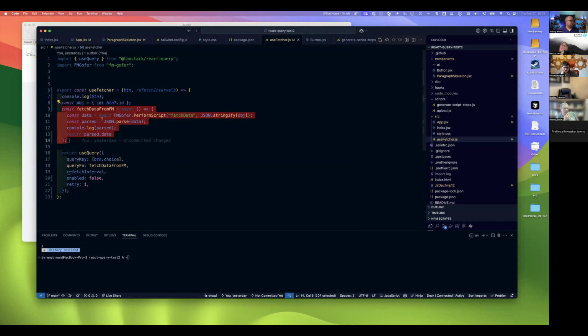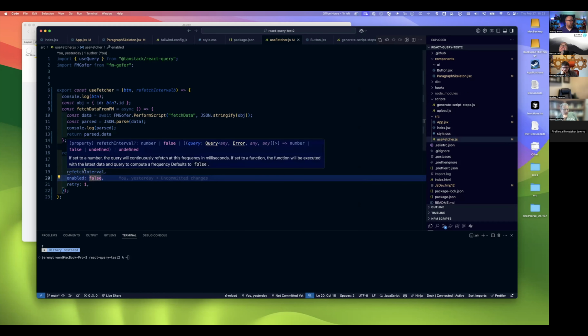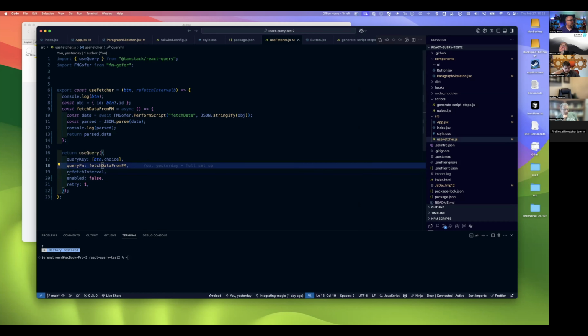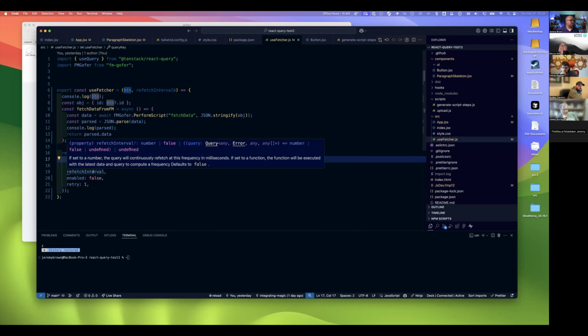This is the basic script that we're running the perform script on. And then this little function here is what's actually doing all the work. All of this is doing some weird stuff that I don't fully understand. I just know that I can implement it and it will run this function for me. And like I said, it will say, all right, I'm going to go run this function. But if what I have stored in the cache is not different, then I'm just going to show what's in the cache because I don't want to have to re-render it or cause a delay.